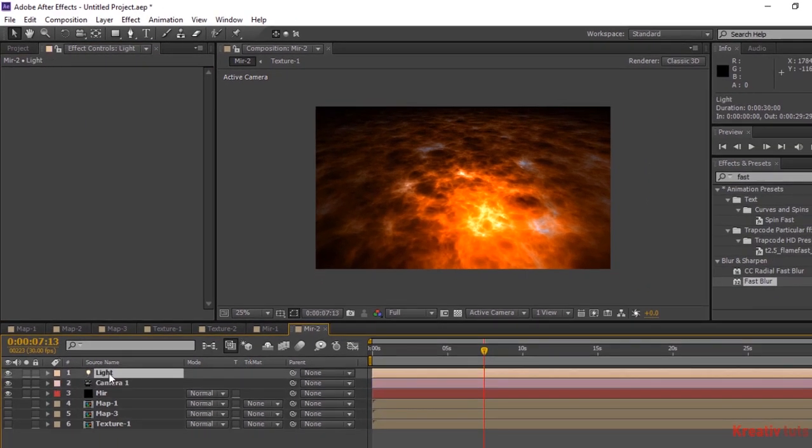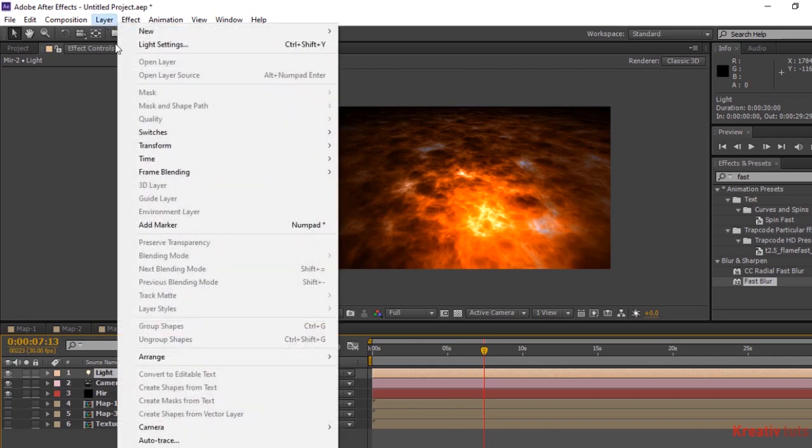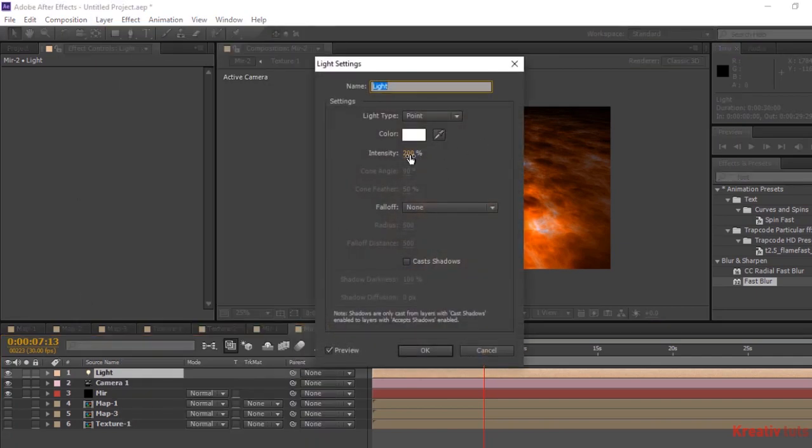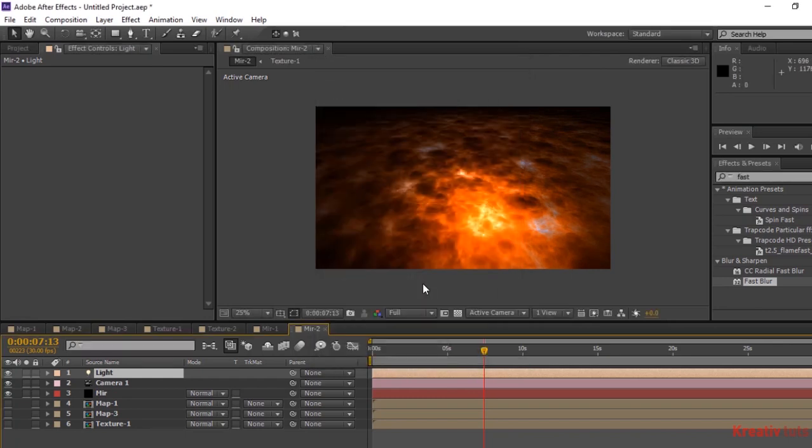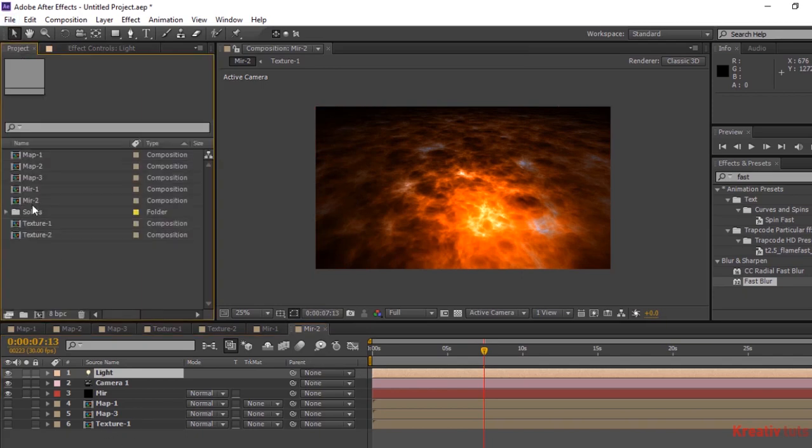Go to light and change its intensity to 180. Go to project window. Drag Mirror 1 comp to the timeline. Change its mode from normal to add.